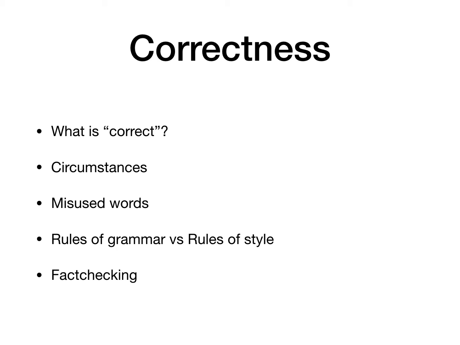It is the responsibility of the editor to understand what is correct for a particular audience, for a particular, maybe even subject matter, certainly for a particular purpose, genre, and medium. So all of these factors play a role in the editor's decision of what is correct and what is not.